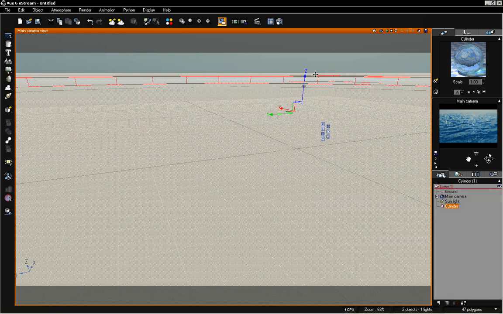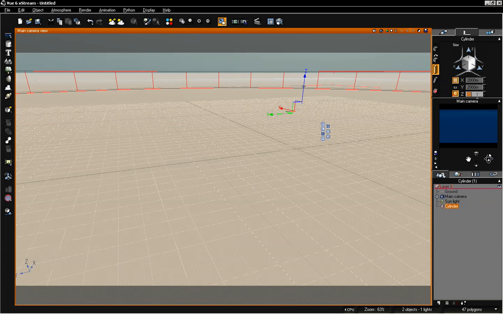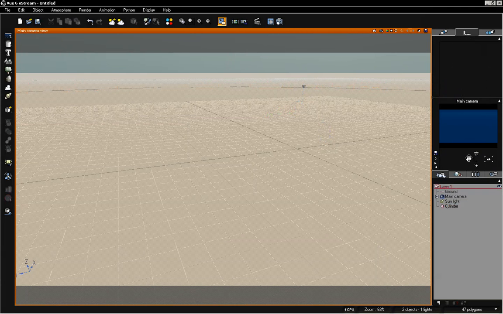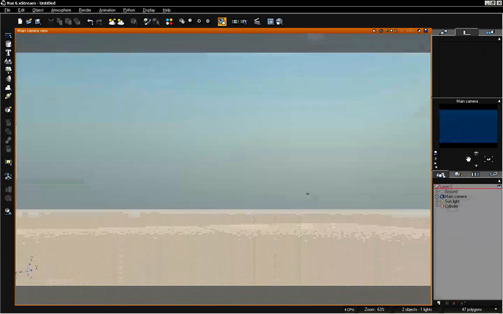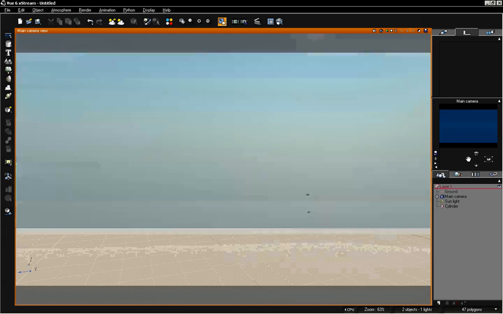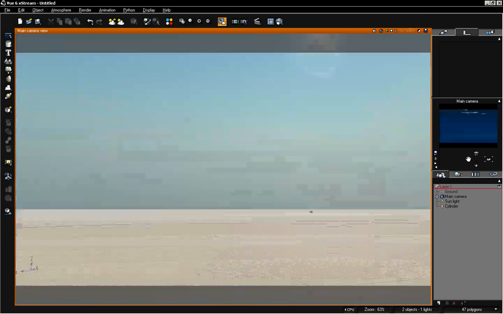And I'm going to increase the depth of this overall volume. So we're going to go back to the ruler tab, and I'm going to change the Z to 70 meters. And that way we've got a little bit of deeper water we can work with. And we're going to go inside the water. And as we look up, we can see the same sort of an effect we had before, where we can see the sky, and it looks really good.